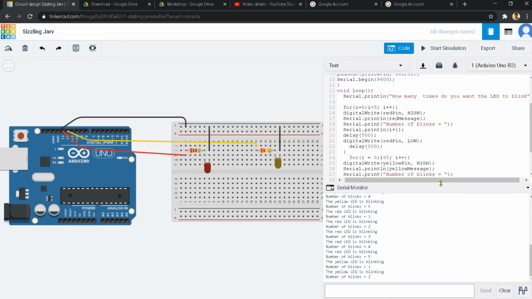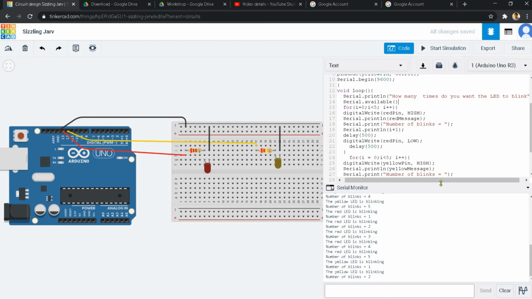We can't put a delay here because we can't expect the user to write the answer as fast as they can. Some may take hours to write the answer, some may let it play for a little bit and then answer, some may take seconds to answer. So we can't actually put a delay here. We have to wait until there is an input from the user. For that, there is another function in Arduino called Serial.available. What this does is that it returns a value. It returns 0 if there is no input from the user. Otherwise, it returns a 1 if there is an input from the user.